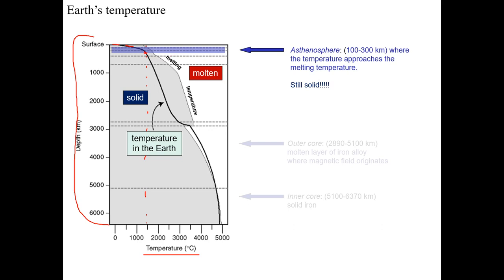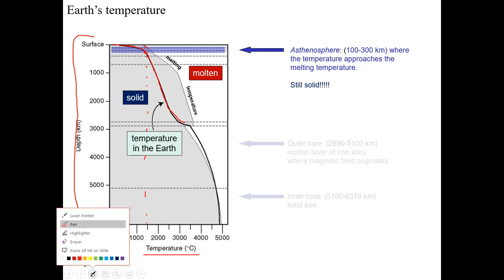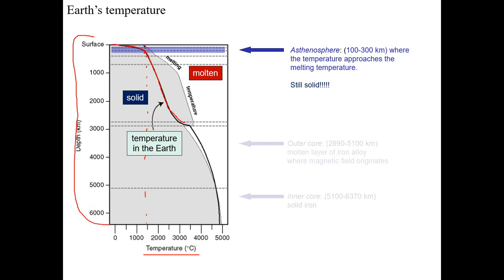So you'll notice that we have this line that represents the temperature of the Earth. Y'all see that? And then we have this other line that's kind of interesting, this kind of shaded region. So let me use a different color here. Let me use blue here. We have this other line here. Do y'all see this line? On the left it's shaded, on the right it's not shaded. That line represents the melting temperature of the Earth.